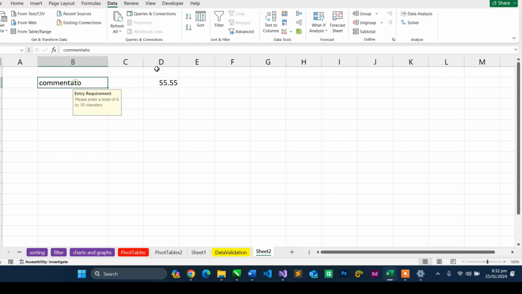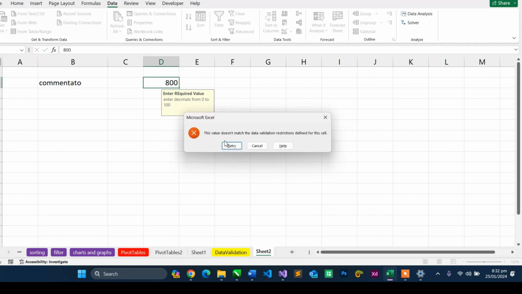Now, these two things that we have done, there's another thing we can do, which is checking the error to make sure that the error produces something. Right now when we enter any invalid value, it says the value doesn't match the data validation restrictions defined for this cell.